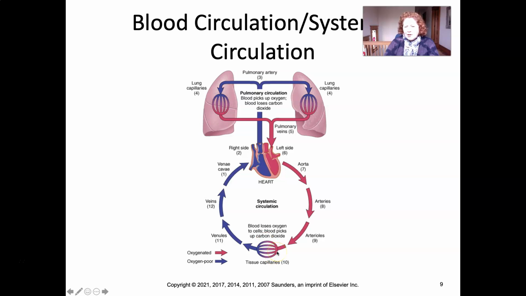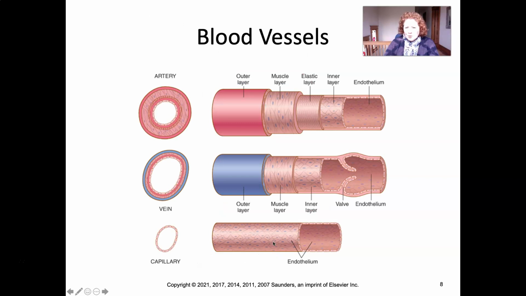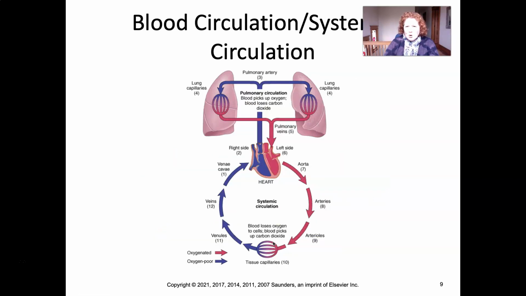And in the capillaries, that's where it's going to unload, I'm sorry, backwards. We're going to unload that oxygen and pick up the waste. And then we're going to go back through the venules, through the veins, to the vena cava, and repeat. So this is a really good visual for you of the steps.